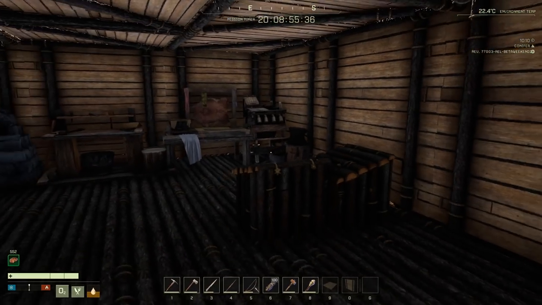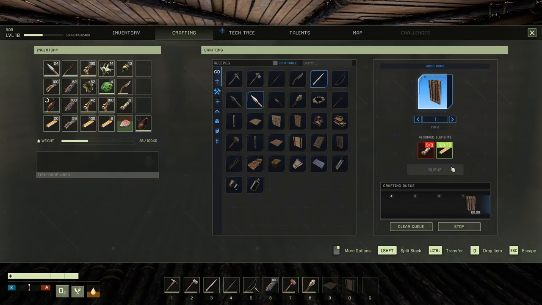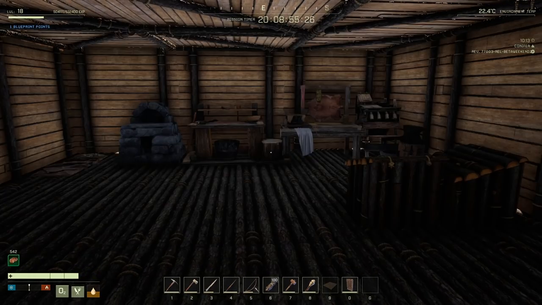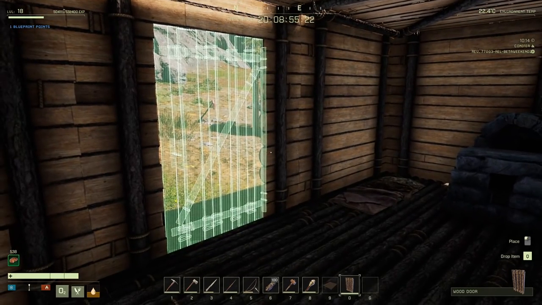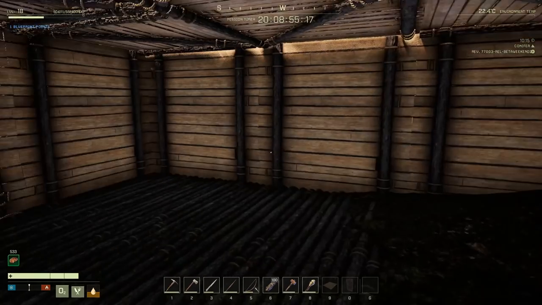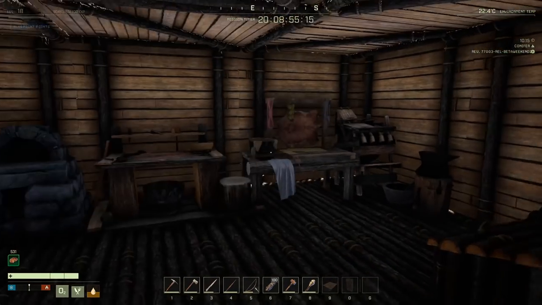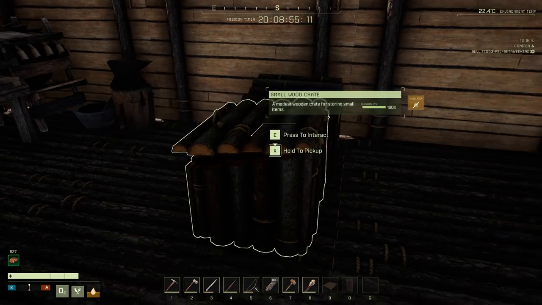And we have expanded. Now we need a door. Wood door. Might be useful to keep a spare door around, because animals keep knocking it down. Leave it open, though. Okay, look at that. We got some room. I want to build a ramp as well, though. Let's see if we got any fuzz in here.